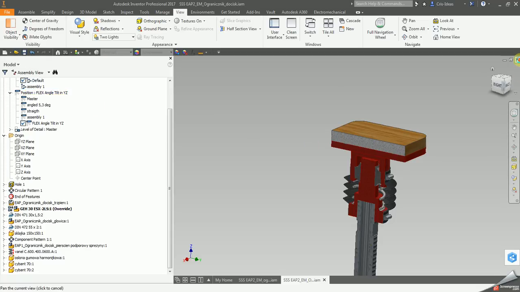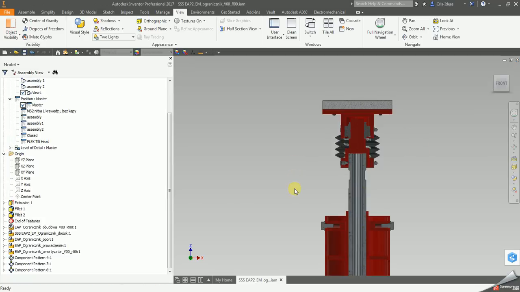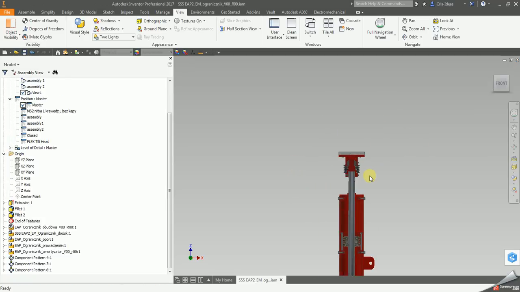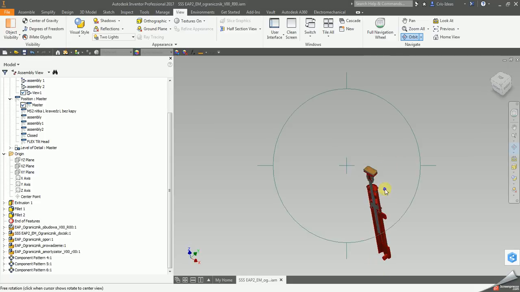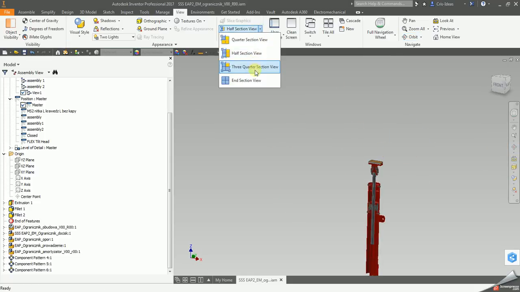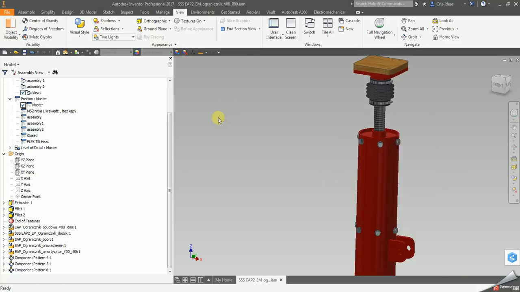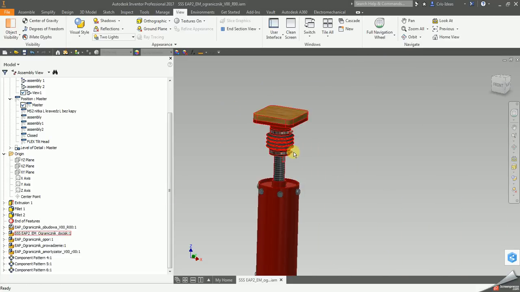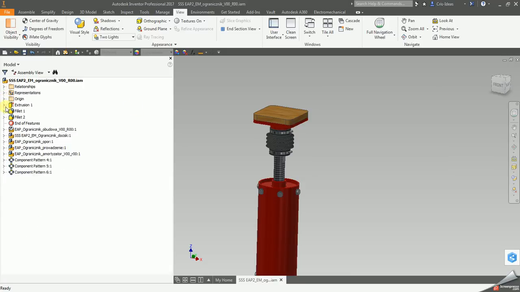Now I will close the assembly, and we are back in the assembly that uses this stopper element. I will hide that. In this assembly there are no constraints that are applied to the head of the stopper or to the spherical bearing of the stopper itself.